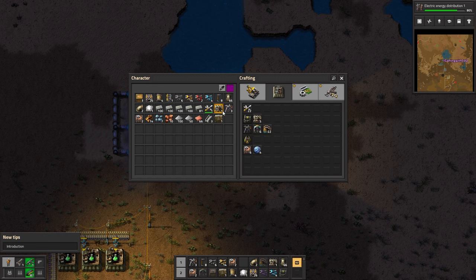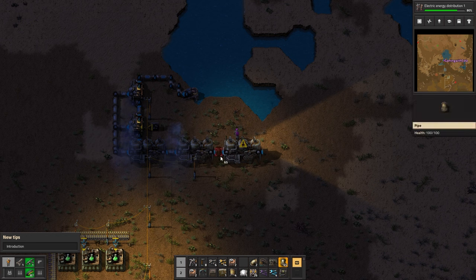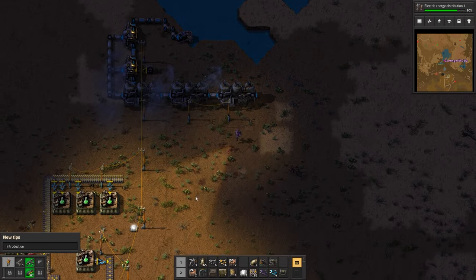Okay, yeah, I know. You're not supposed to be making it. I understand that. But just wait. Okay, go there. Put a pipe in between. And put a thing there. Hey, there we go. Okay.